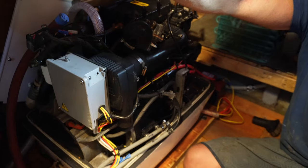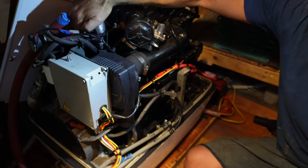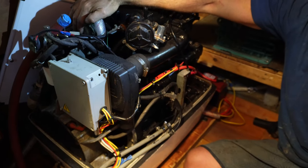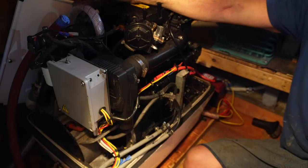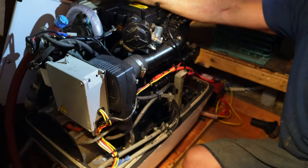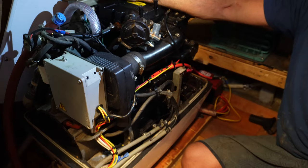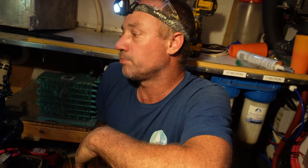We wired up to our inverter box that is part of the generator and it powered up — it's all working perfectly. There's one little drip under the seawater pump. I put a new impeller in but it's just got a little drip, which is why I painted this — I could tell there's a little bit of rust on the housing, so it's just been left dripping over time. I'll fix that while we're here. You just have to take your time and seat the seals nicely. It runs beautifully — nice and quiet, obviously with the cover and everything on. I'm going to mount the controller in the galley, just opposite our main motherboard there. That's all temporarily wired up now; I've just got to mount and finish that off.